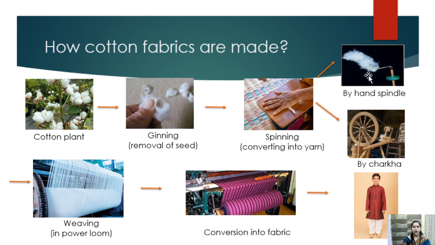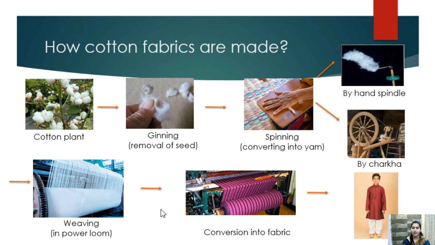Now when these yarns are made, the bunch of yarns is shifted to the loom, either a power loom or a hand loom. Power loom, the machinery basically works with the help of electricity, but in a hand loom, people weave it with the help of a hand. Okay. So here we have a power loom where you can see different yarns are clubbed together to form a fabric. Okay. So this is a process called weaving.